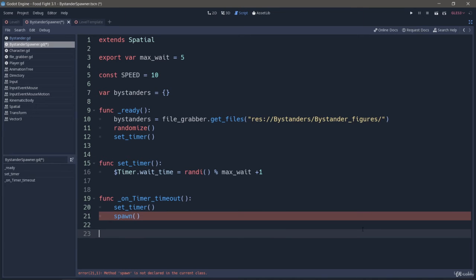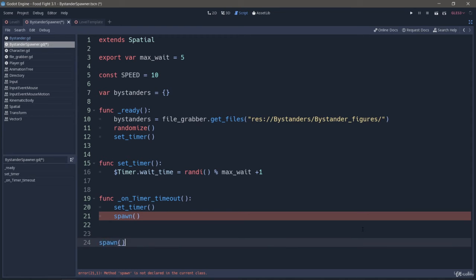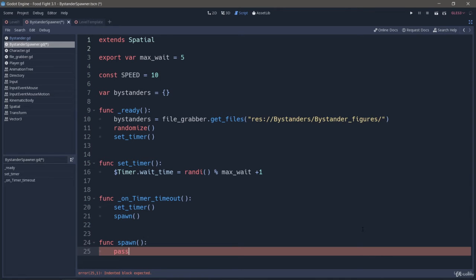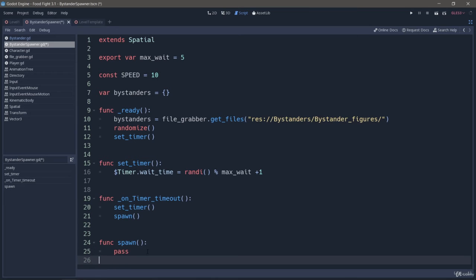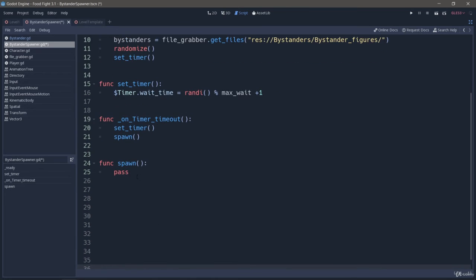Now, we don't currently have a function called spawn, but it's going to be very similar to our projectile function. So let's make a spawn function. And what this does is spawn bystanders. It doesn't relive a particularly gory comic from the 90s. It makes a bystander. So let's give ourselves a little bit more room. I'd like to say you're welcome to the 9 of you who got the spawn reference there.